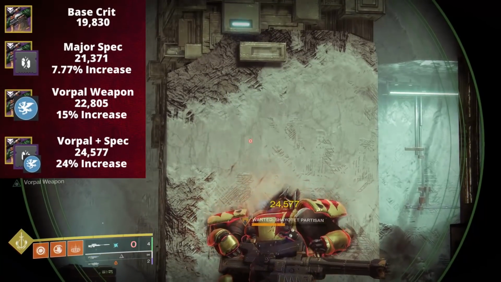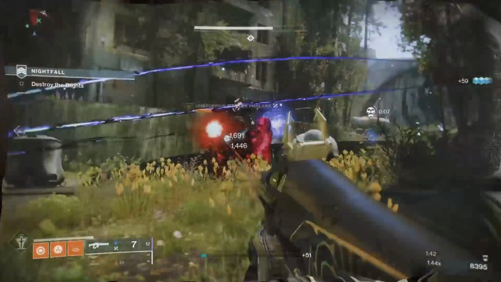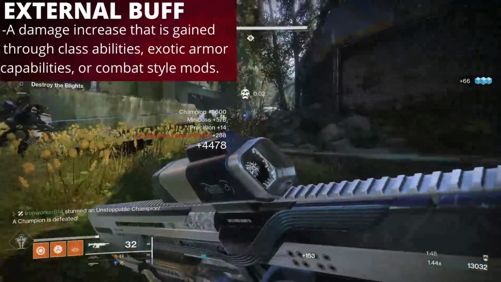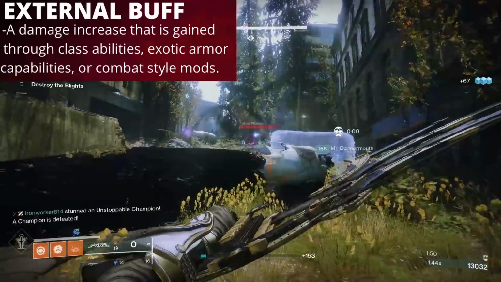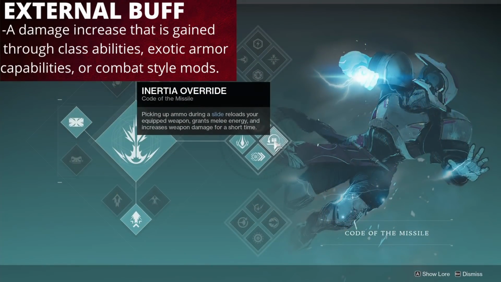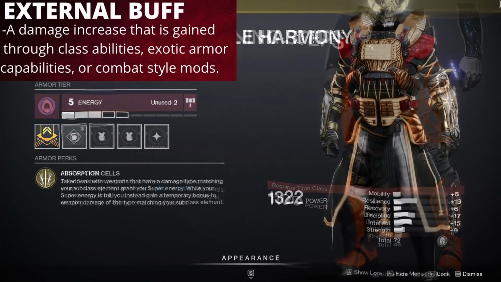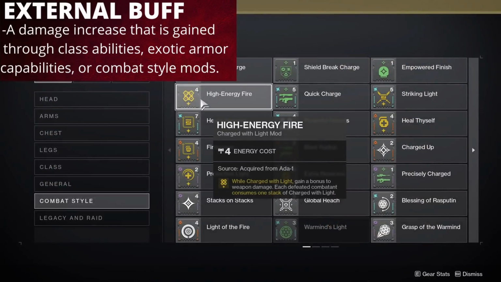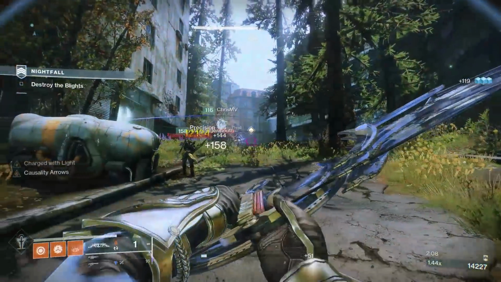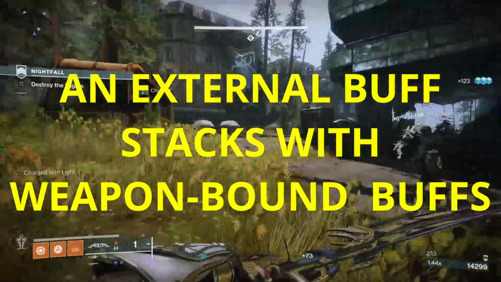And let me finish my rundown about stacking damage buffs, and then we'll talk about how to calculate the damage increase. On to what I've always referred to as external damage buffs. These can generally be applied through class abilities, intrinsic traits on exotic armor pieces, or combat style mods. A few examples: a Warlock's Empowering Rift, a Titan's Inertia Override, Weapons of Light from a Titan Bubble, Firewalker from Path of Burning Steps, Absorption Cells from Mantle of Battle Harmony, High Energy Fire, or Argent Ordnance, just to name a few. Again, all of these are activated in their own separate manner and offer varying damage increases. And one external damage buff will stack with our weapon-bound buffs.